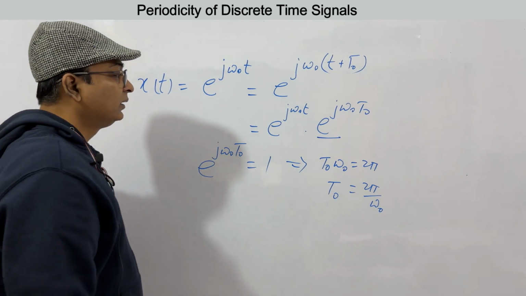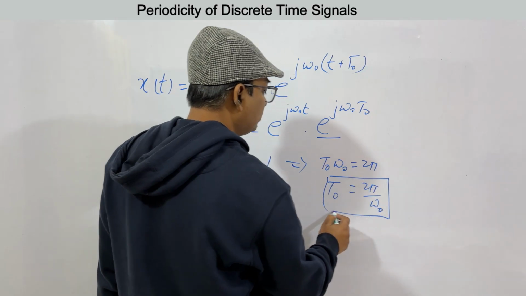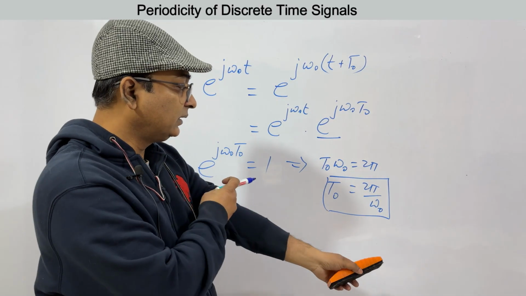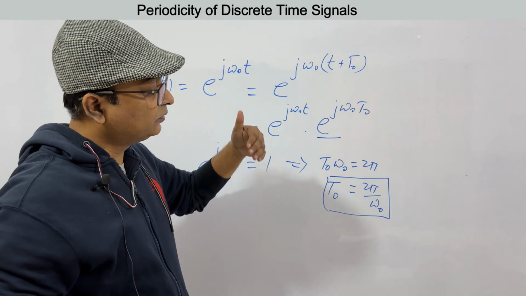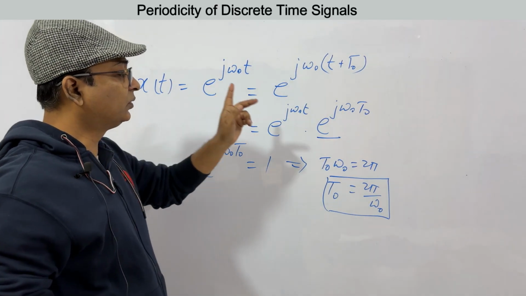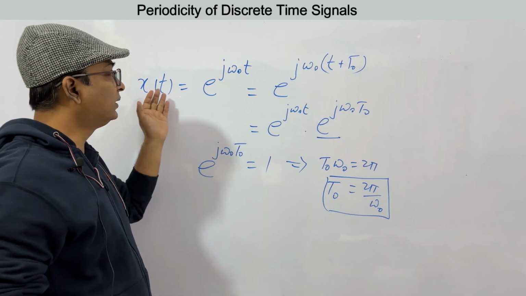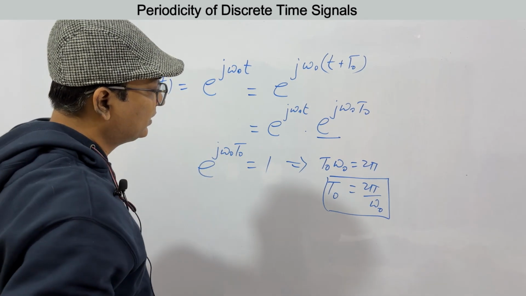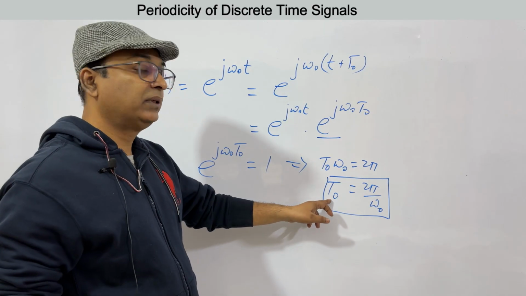Now in case of continuous time signals, from this expression there are 2-3 things that are very clear. The rate of oscillation, that is angular frequency, is distinct for every distinct value of omega 0. That is, x(t) is distinct for every distinct value of omega 0. If it is 1, it has one value. If it is 2, it has another value. If it is 3, there is another value. So this is the first thing that we observe. Second is that as the rate of oscillation increases, time period decreases.